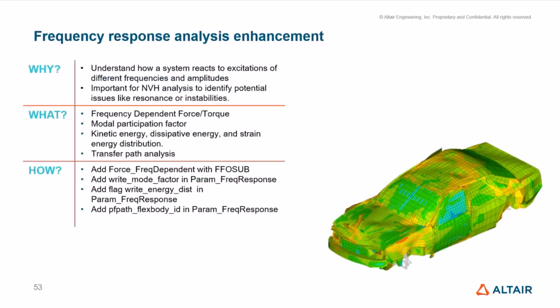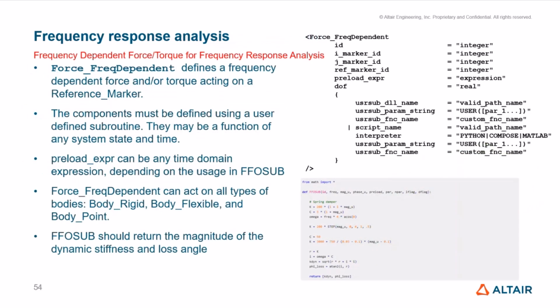Moving on to the next, we have the frequency response analysis. This was introduced a couple of releases back, and we have done a few improvements on it, mainly focusing on the NVH applications. So we now have frequency dependent post-hoc modal participation factor, kinetic energy, dissipative energy, strain energy distribution, and transfer path analysis in this release. The frequency response analysis with frequency dependent force torque was introduced in 2024.1.